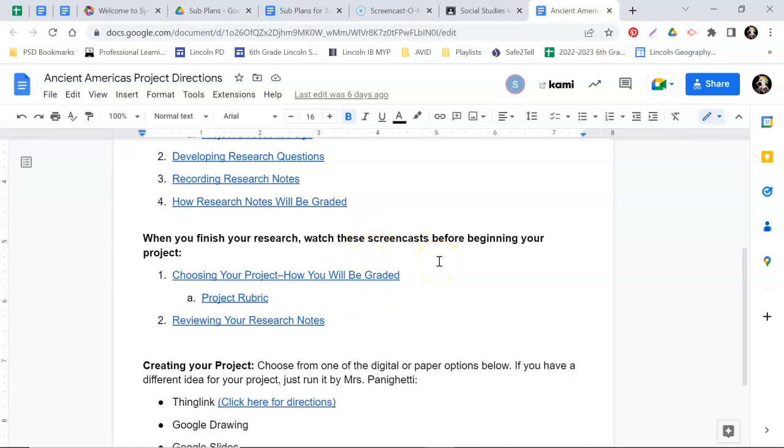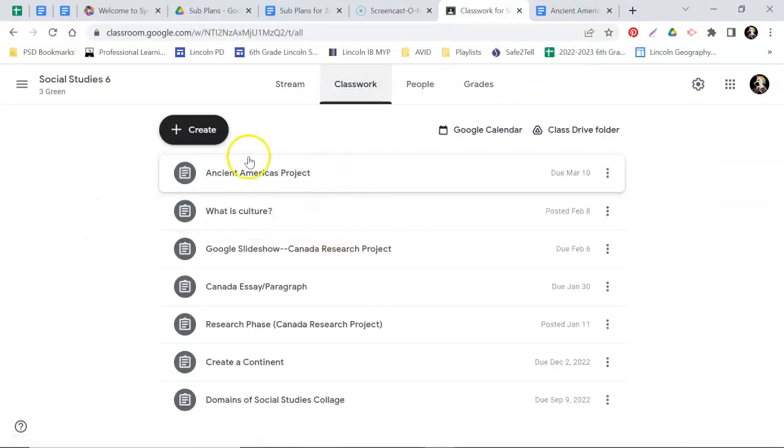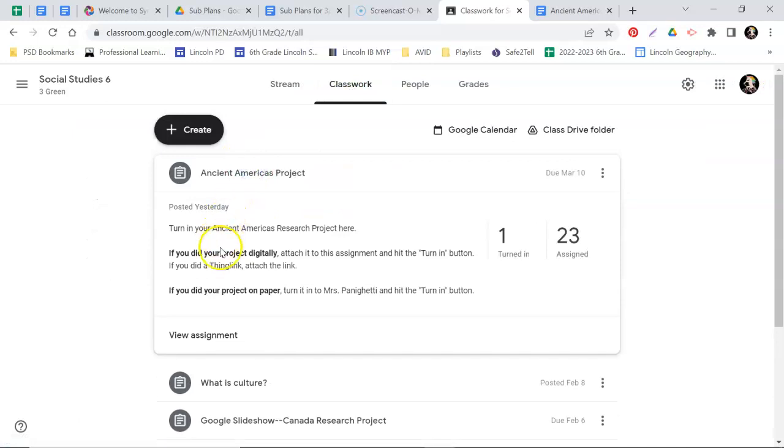Okay, so when you finish your project, you are going to go to Google Classroom, and there's a new assignment called Ancient Americas Project. It's under classwork here too. It says turn in your Ancient America research project here. If you did your project digitally, you're just going to attach your project to this assignment and hit the turn in button.